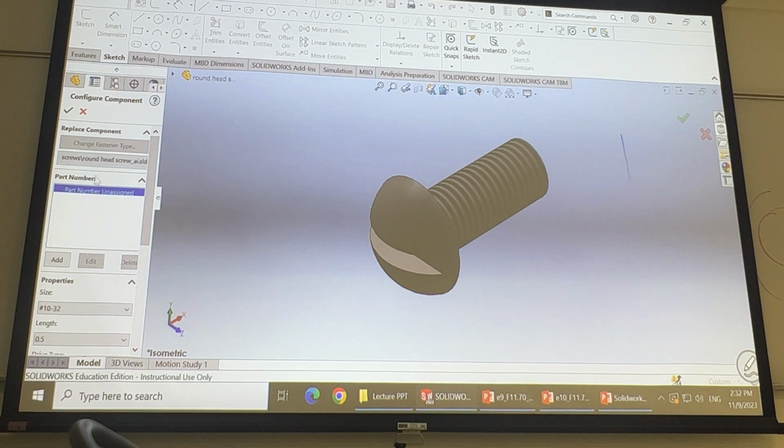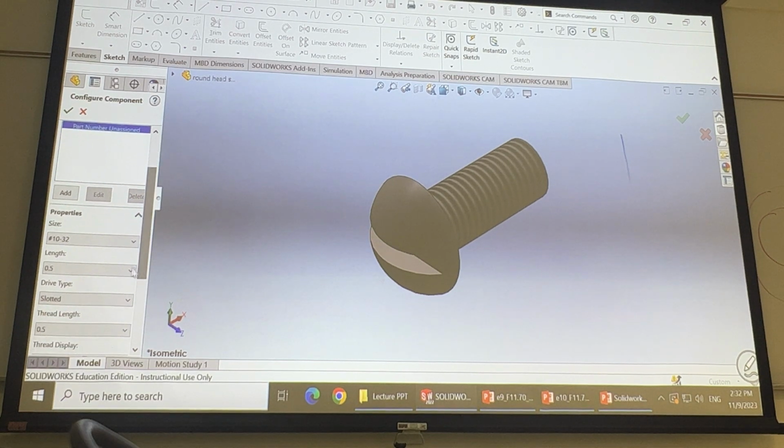All right. And then on the left side, we call it the feature manager, right? So you give the size 4-48, right? Number 2 is 4-48. Number 7 is 10-32, right? So it's number 7, right? Give the size, give the length.